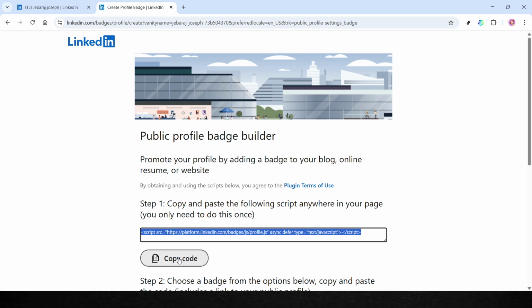Be sure to copy this code carefully. There could be minor technical hiccups. For instance, LinkedIn might ask you to verify your identity. This often happens if there are any mismatches between your profile information and your current workplace or educational background. So if you face any issues, double-check these details to ensure everything matches correctly.